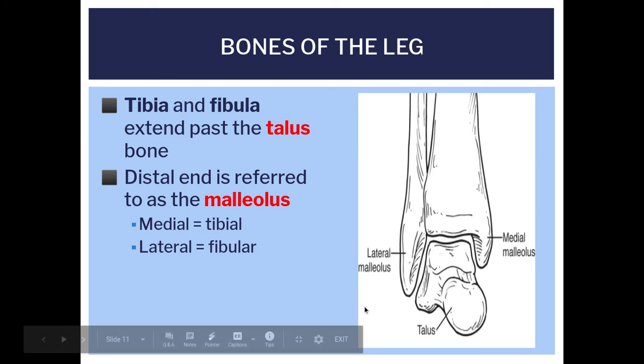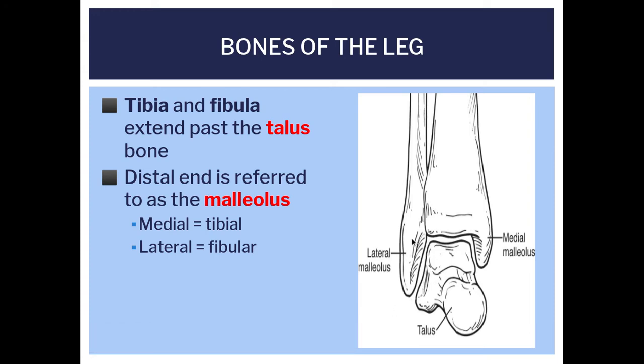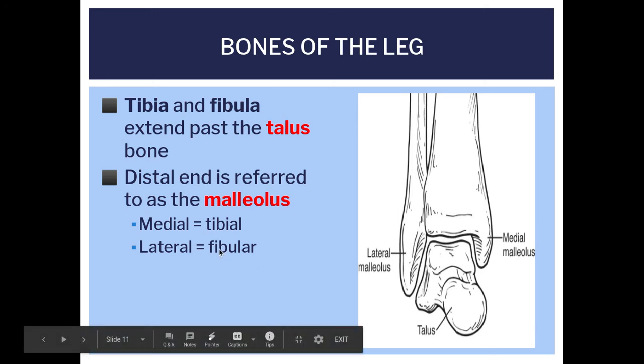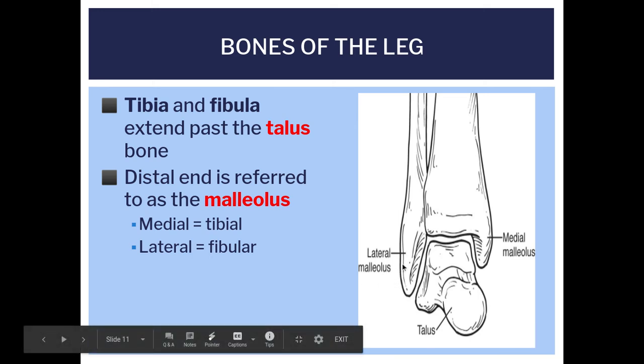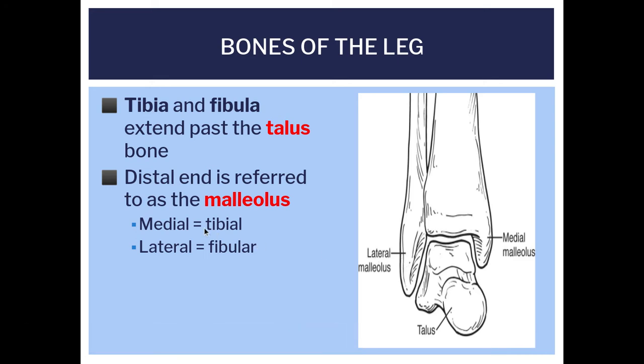So if we go back to the bony parts that you might feel on your ankle, the one on the lateral side, so the outside, is actually a part of your fibula, and it is called your lateral malleolus. So you need to remember this. Lateral malleolus is a term I will use several times, but just remember when it comes to bone names, you have the names of the bones, and then you have different parts of that bone that have different names. So I refer to them as bony landmarks. One of the bony landmarks of your fibula is that bony part that sticks out called your lateral malleolus. And then your tibia has something similar.